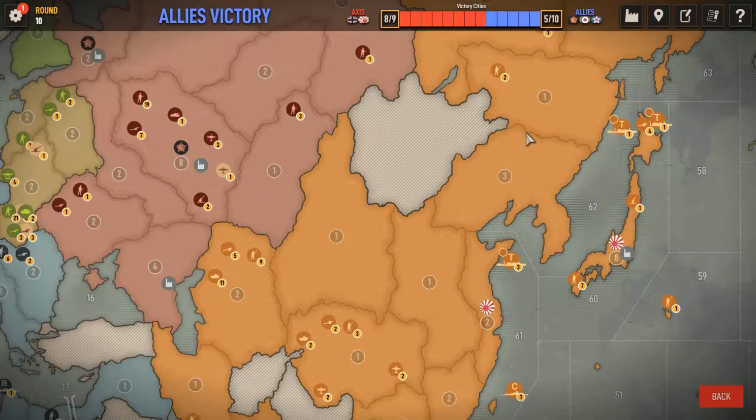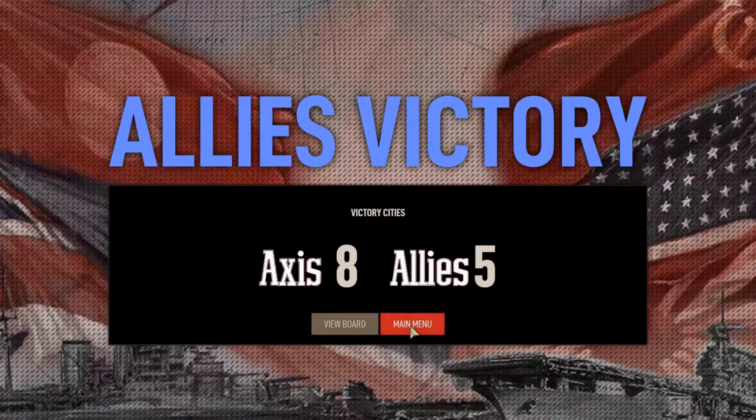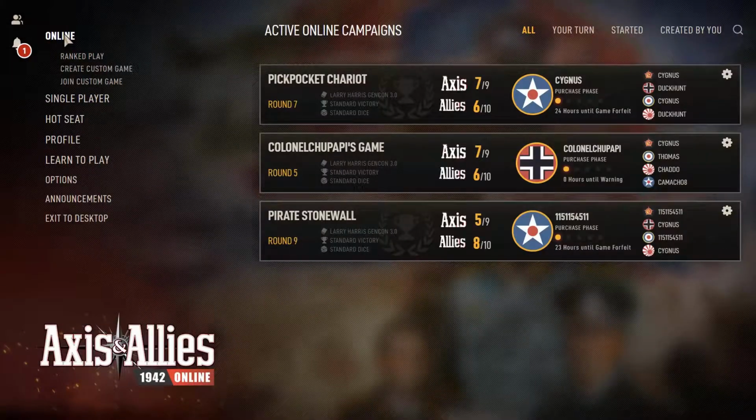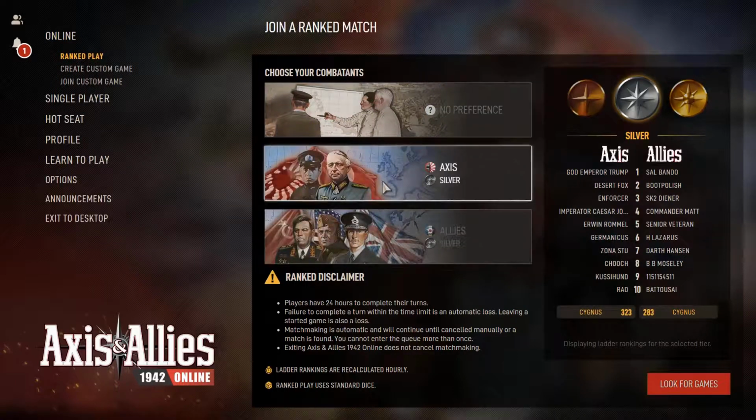Another thing that kind of annoys me is the lack of options. So let's say I want to play a game. Great, I can play ranked play, custom game, create a custom game, or join one. So ranked play is fine. You can choose either Axis or Allies. That's great. But a big problem is that you can't choose who your opponent is going to be.